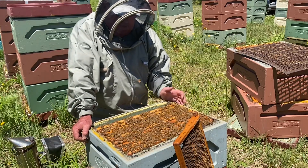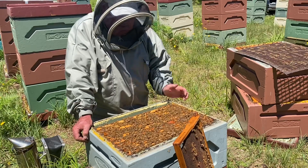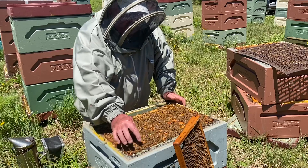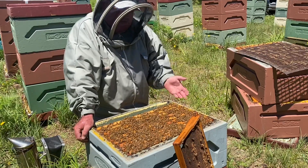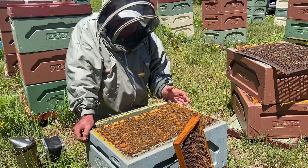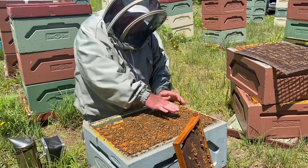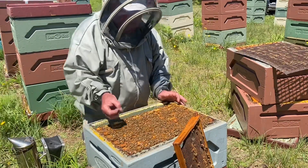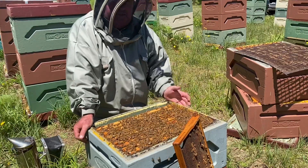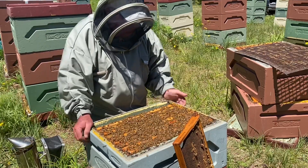The next type of frame I'd bring up is if there's more than one frame of pollen. You'll often get a frame of pollen on the wall — one is all I need — so if there's another one, I'll be pulling that up as well. Pull it above the queen excluder, sit it right above the brood nest, and they'll still go up and use that pollen. Worst case, they'll fill it with honey, it'll go through the extractor, and you can put it back down in the brood box in the spring.